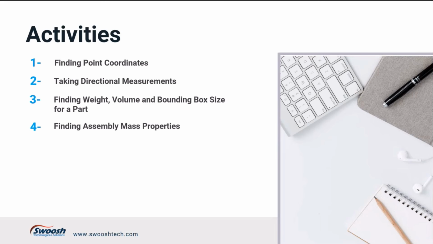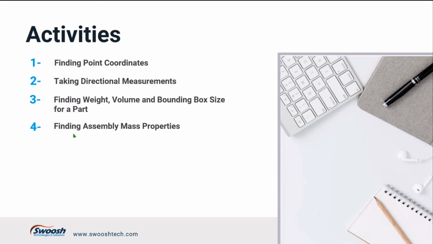And the fourth activity we'll get into is going to be taking a look at getting assembly mass properties, and we're going to introduce a visual report in this example. Actually generating mass properties for an assembly is not too much different from a part. But part of the challenge is making sure you've got all of the materials assigned properly for that assembly. So we'll also be looking at a visual report to find out where we might be missing material information, and making sure we've got all the individual mass properties updated in order to get an accurate assembly mass property value.